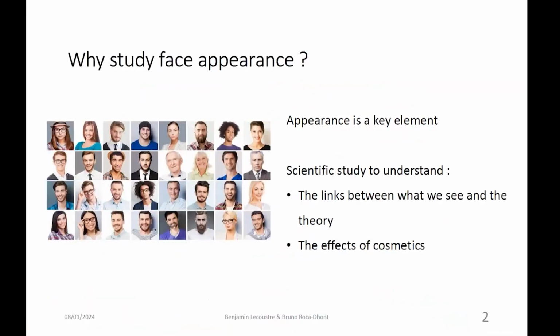As most of you may know, appearance is a key thing in our society, as our first judgment of a person is often based on how they look. Appearance is a recurrent subject in social studies, but it's also a scientific subject. We can understand how light interacts with the skin and how it influences how it looks to others.